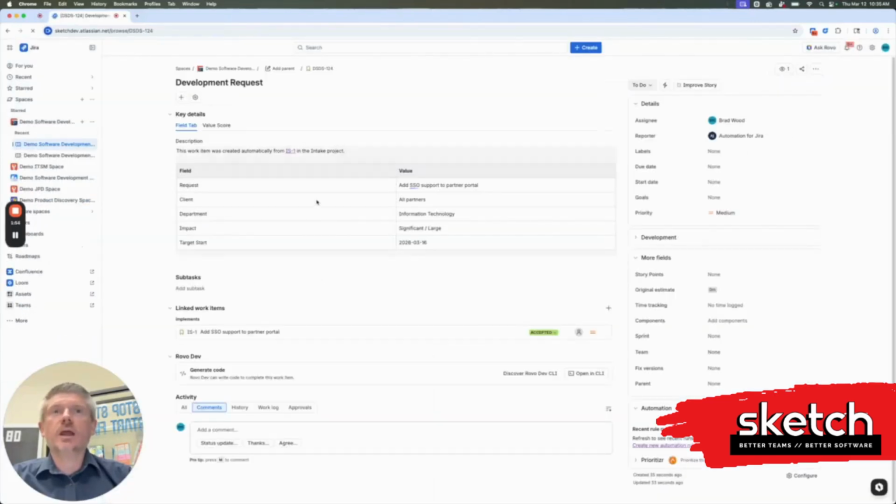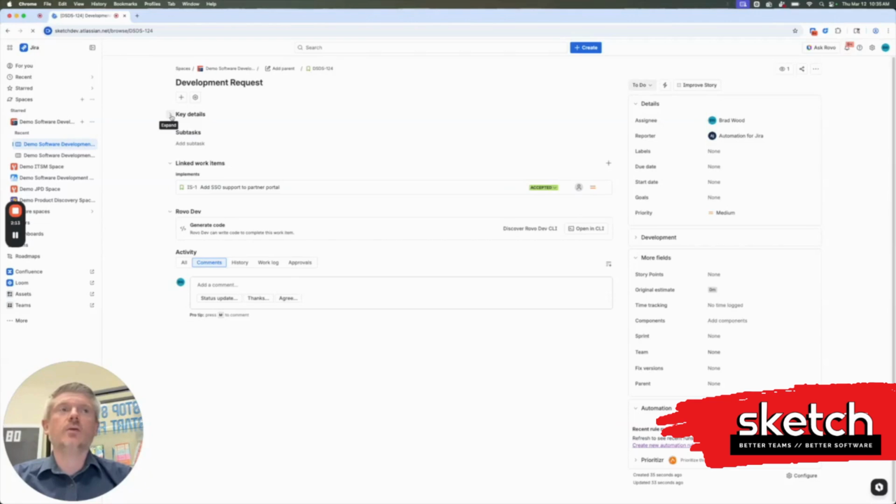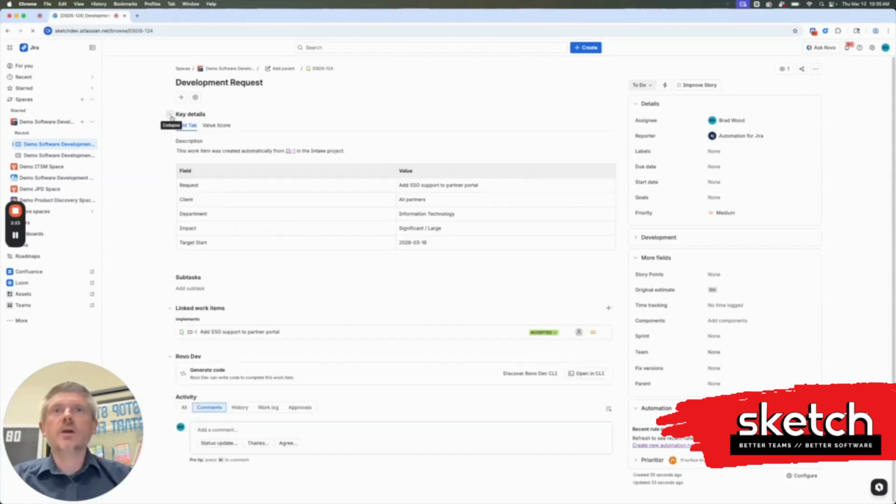And we can see automation has added a table in the description field with those exact same fields. We've also got in this request row here, this is just the summary from that original intake item. And this section can be collapsed, so our delivery team doesn't have to look at these values all the time if they don't need to. And we don't need to add those custom fields to our screens, cluttering this up for our delivery team. But if they need those details, we can just expand this here and they will see that in the description field. And again, automation made this nice table for us.